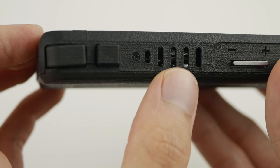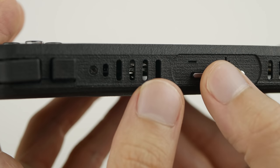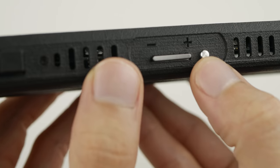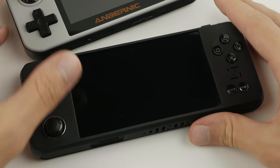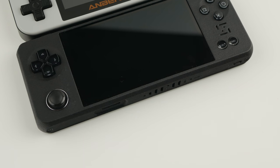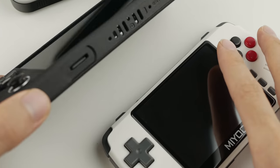Near our top shoulder buttons, you can find another set of vents to aid in the cooling of the CPU, with a very nice volume rocker and a tactile switch located in the middle of the device. If we compare this thing to the other devices that I've covered so far on this channel, you can really get an idea for how compact this thing really is.